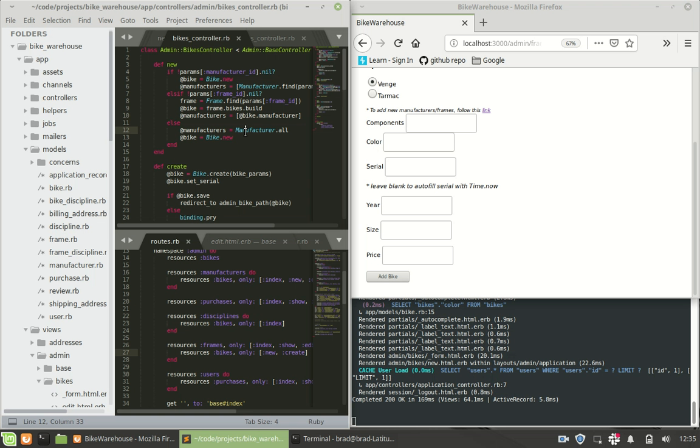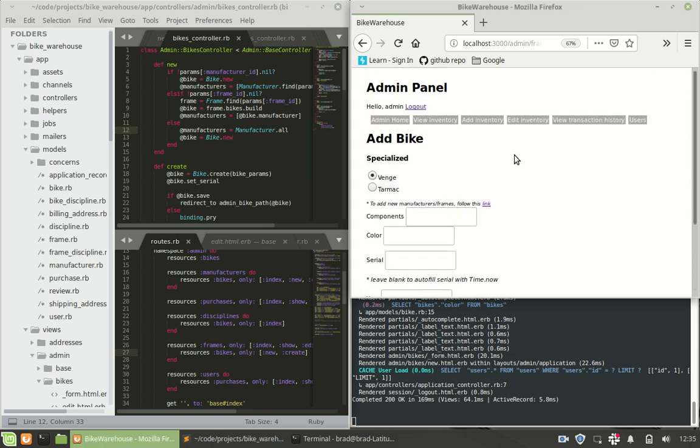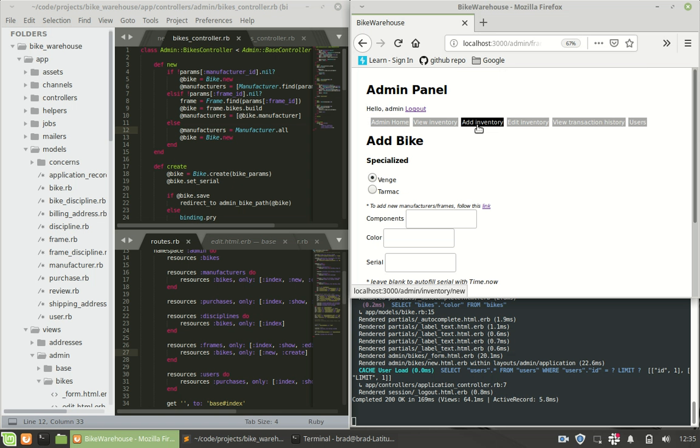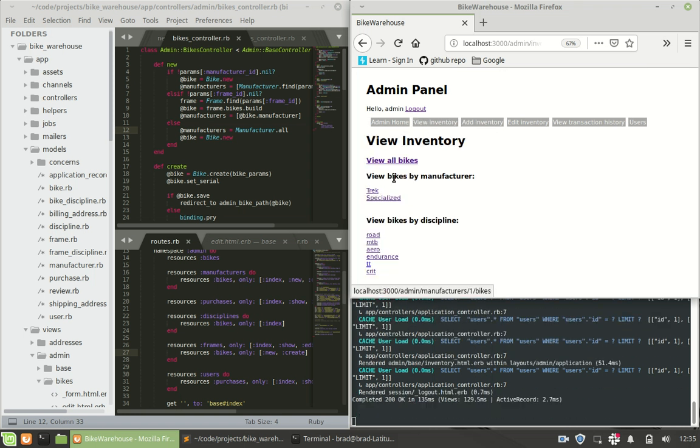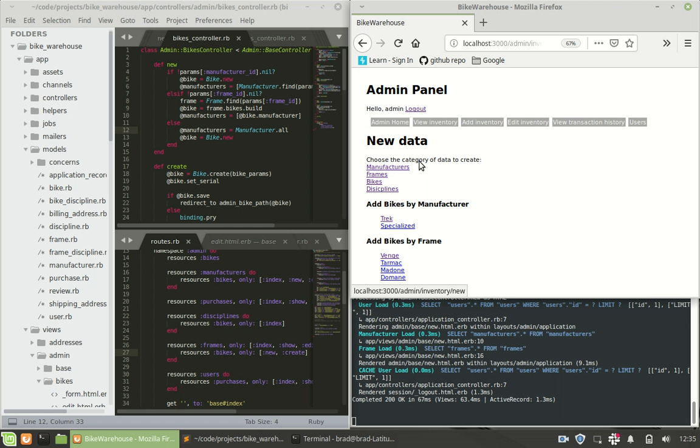Have some other ideas, but anyway, I think that's going to wrap up what I wanted to tackle inside this. Like I said, it was basically just getting this add inventory page and then adding in a nested creation so that users could create those bikes more easily with some of the information already filled out.